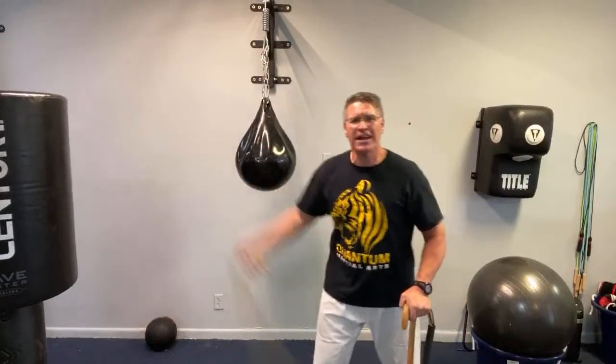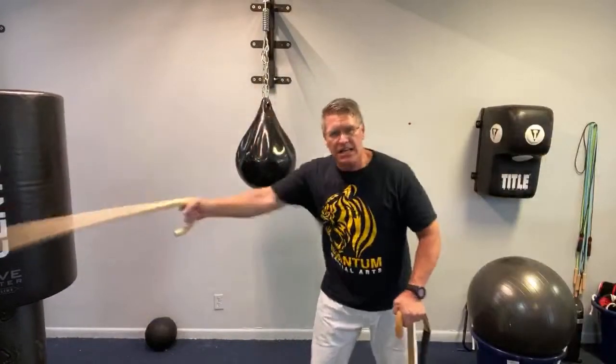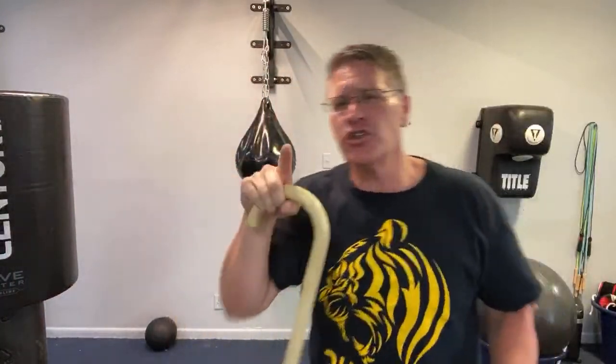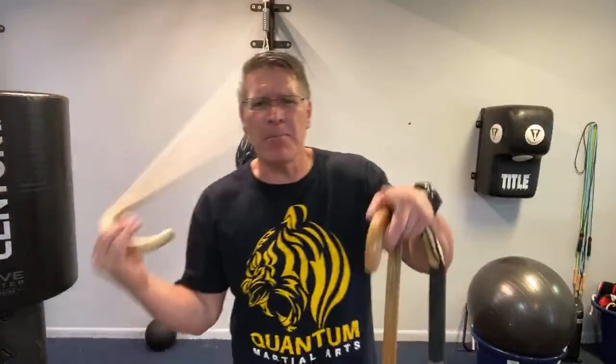You said I might want to invest in a cane. It's something you can take with you wherever you go. Here comes the threat. Immediately respond to the threat with the self-defense tool. And it's a mobility tool. It's a safety device. It's something you're allowed to take with you. A health and safety device. Anywhere and everywhere you go in the United States, no one's allowed to ask you whether or not you're allowed to carry it. What's your medical condition? Your HIPAA laws keep you protected that way.